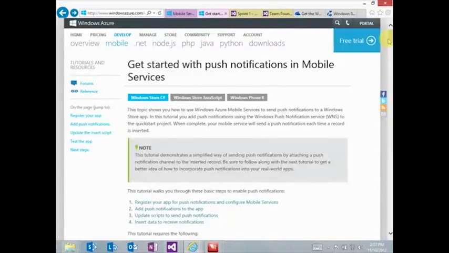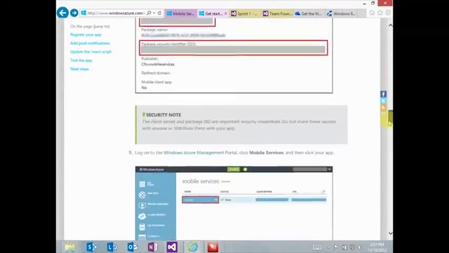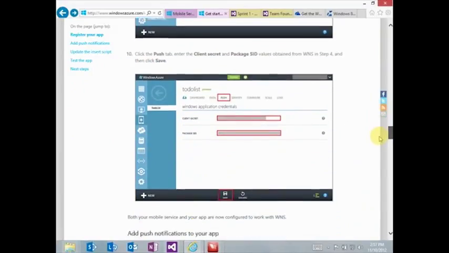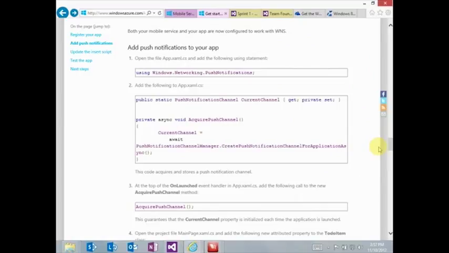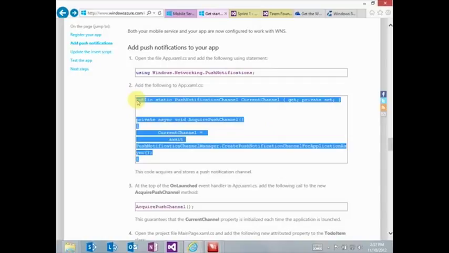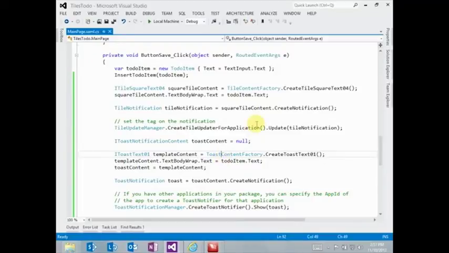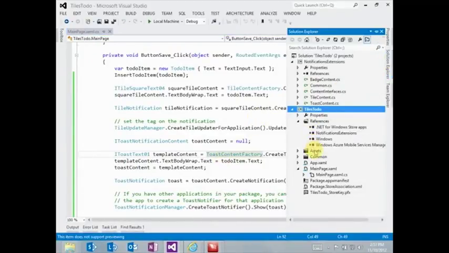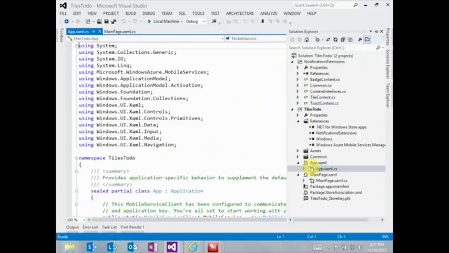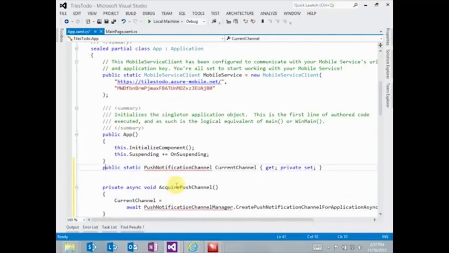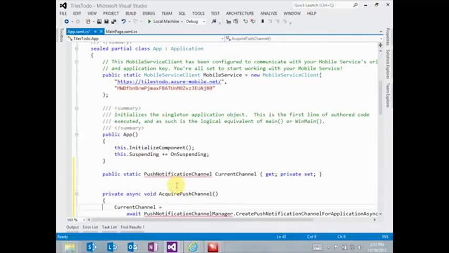Getting started guide. And so down here we've done this where it says connect the client secret and the package security ID to Azure Mobile Service, and now it's even giving you some code to wire this together. So what we do is we copy this code and we put it in our startup. This is the file, App.xaml.cs, where everything happens when the application starts. So we go to my app C# file, and let's add this, which is setting up a connection to the Azure push notification.